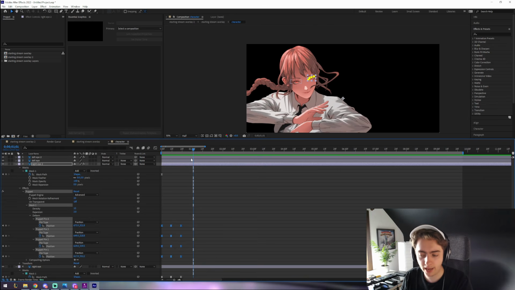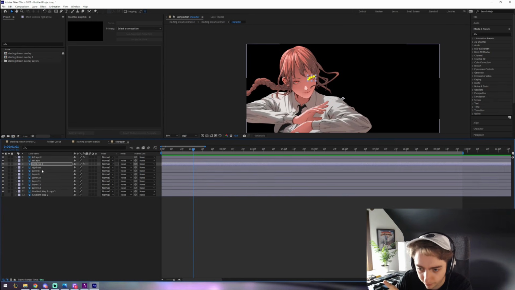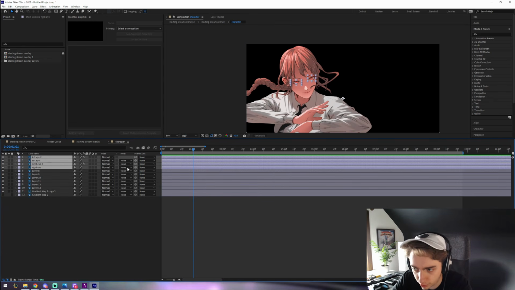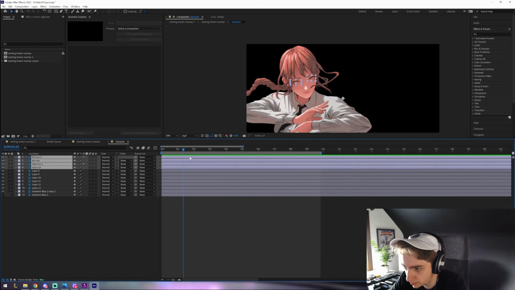It's going to be a pain in the ass if you want to select all those little dots that we just made. So I'm not going to do that. What I'm going to do is, we have our little eyes. We know it stops at 1 second, and then it doesn't go anymore. It's just our normal eyes. So what I want to do is, of course, cut them off at around maybe 2 seconds. Something like that, yeah.